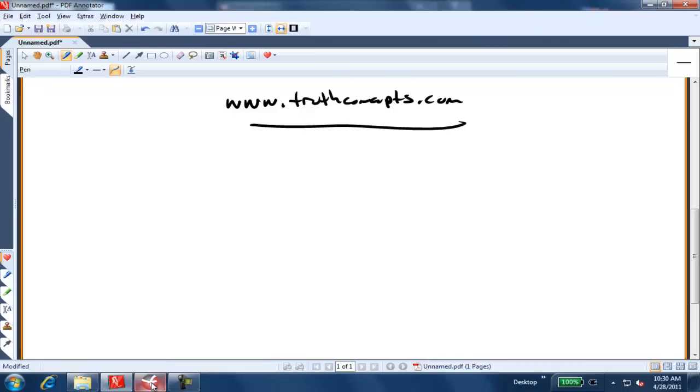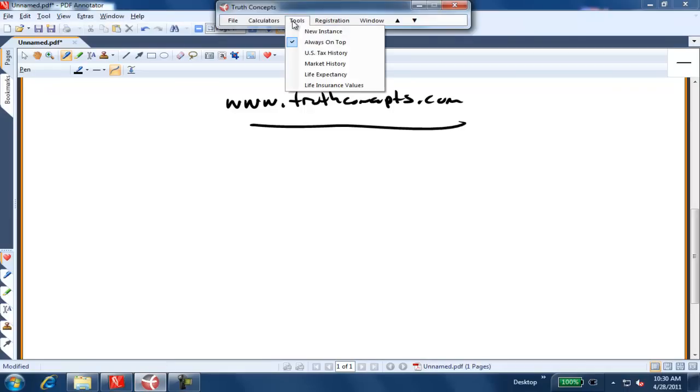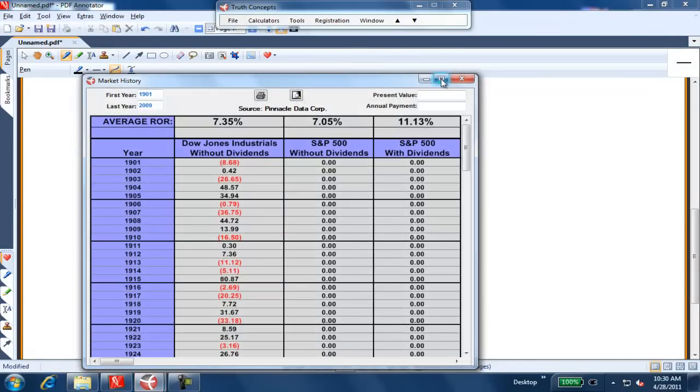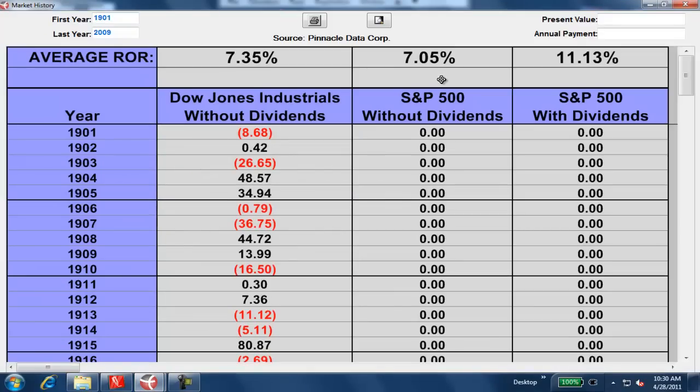Okay, so let's get going here. First, it's probably important to look at the market history in general. Now, the typical index that's used by this philosophy is typically tied to the S&P 500, an index that has existed since the Great Depression. If you look at the average overall rate of return with the S&P 500, it's been similar to that of the Dow Jones Industrial Average.